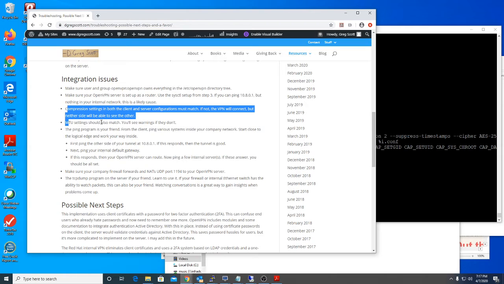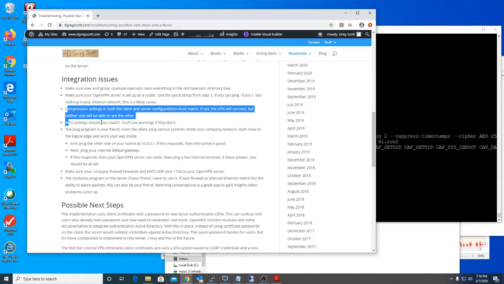Funny thing about that, if the compression settings don't match, nobody can talk to anybody else. What happens is the bizarre symptoms: the client connects to the server, the server downloads all the routes and stuff, the routes look good, but then nobody can ping anybody. Then after 30 seconds, which is the timeout, the tunnel dies and connects up again. And you'll scratch your head on that for hours and hours and hours.